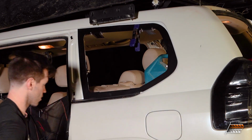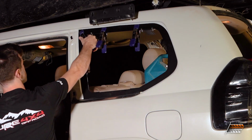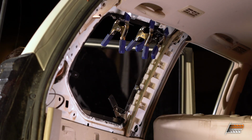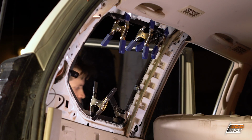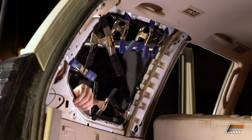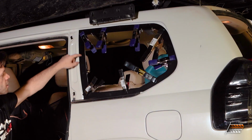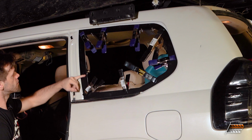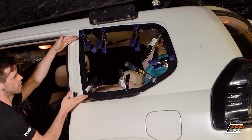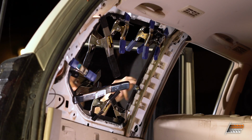So we're going to test practice here. This part actually might not need any because that part definitely needs it. You probably won't need any clamps on this part of the frame just due to its curving, it's forcing this curve right here. So by clamping here and here, you're naturally going to be compressing right here.